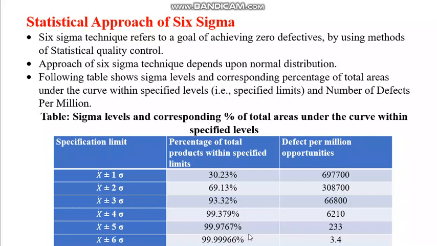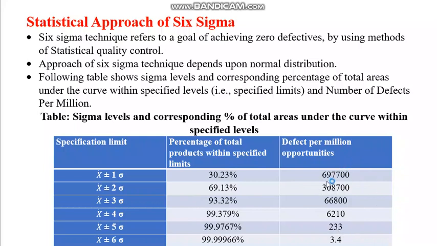It is better to keep all these values exactly in memory, because these things will be asked even in interview questions, viva questions, and multiple choice questions. Nowadays your exams are being conducted by multiple choice questions. What is the 3 sigma percentage? What is the 6 sigma percentage? Sometimes even 4 sigma and 5 sigma can be asked. So this is the percentage of non-defectives.